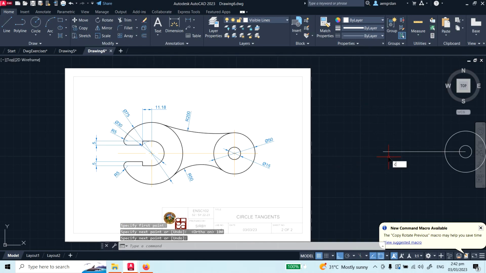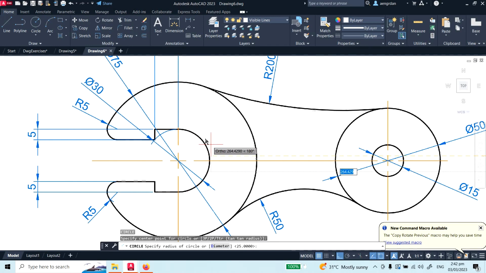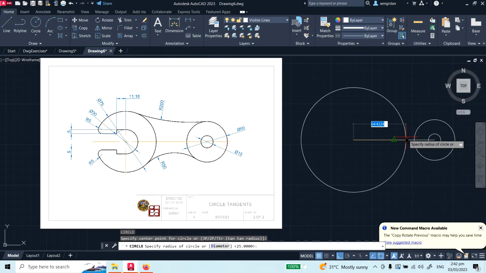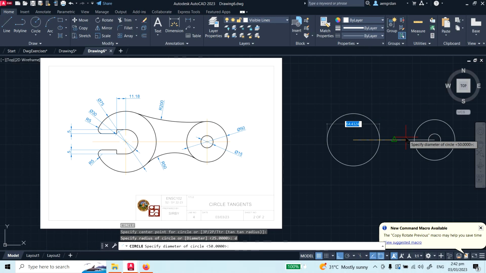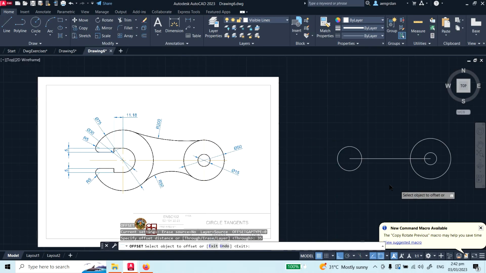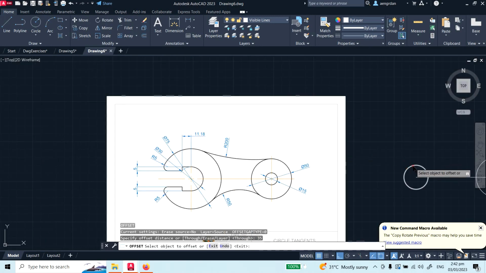Okay, so again, create circles having this diameter. What is this diameter? This is 30 and 75. So type D, and then type 30, and again, we can do offset 45.